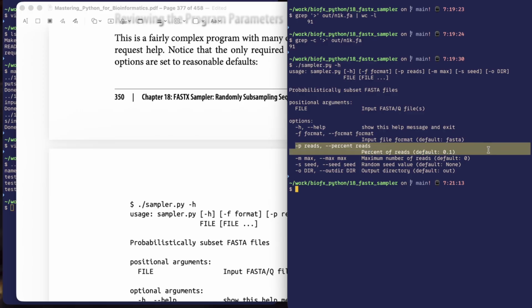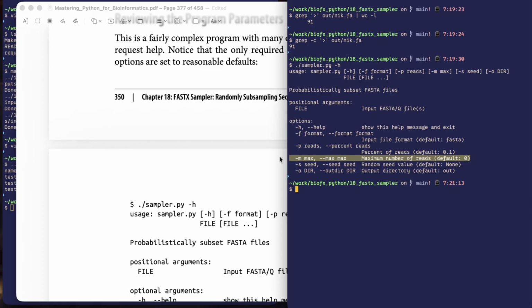This is the important number here, the percentage of the reads that we're going to sample. And so you see here by default, it's going to be 10%, which is represented as a floating point number between 0 and 1. And this is the first time that we're accepting a float on the command line. And then we have a possible maximum number of reads.